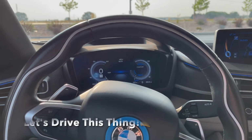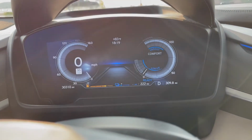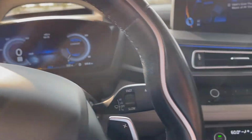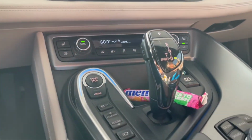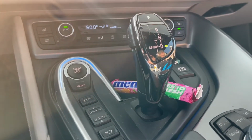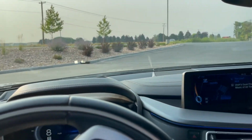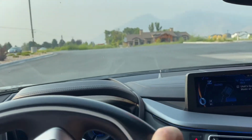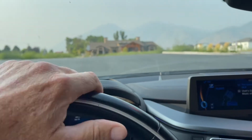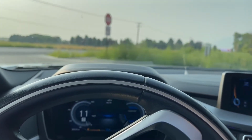Okay, now for the drive. So today we're going to run in comfort mode. You can see it there on the dash. This is an all digital dash, kind of cool, just like my other BMWs. This is in regular drive mode, so we're going to drive it like that for just a second. So let's go ahead and get out on the road and see how she does. Now, as you start off, it's in total electric, so it's using only the electric motors to motor out here, and it'll eventually kick the gas engine in as well.